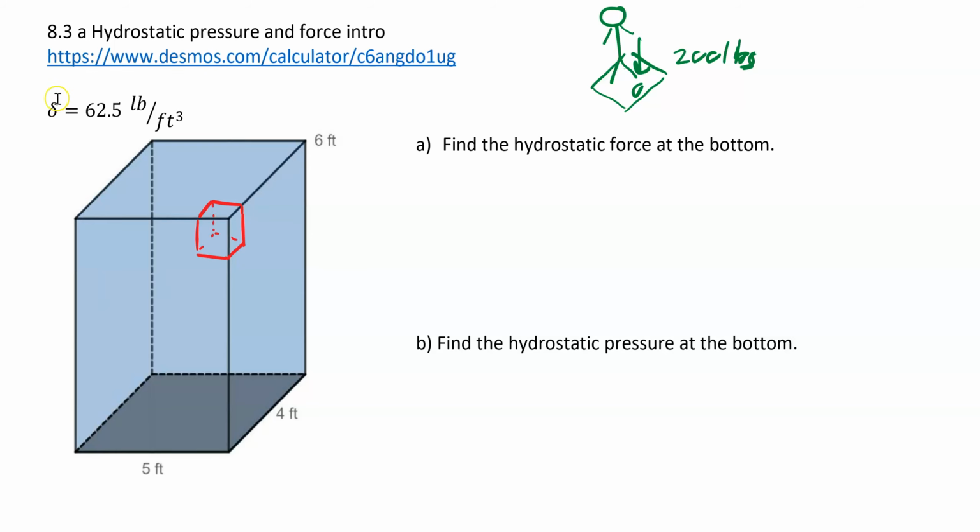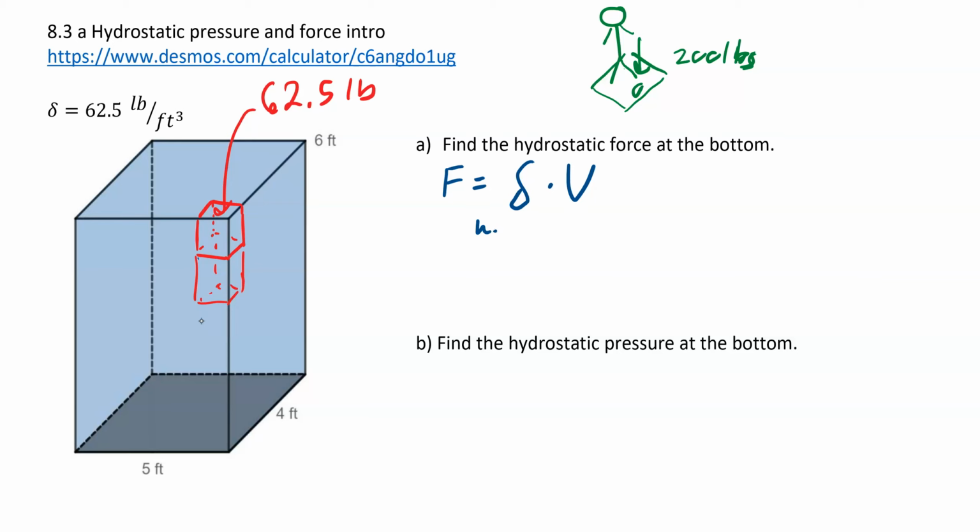So the weight density of water, represented by delta here, is 62.5 pounds per cubic foot. So what it means is that little cube right there weighs 62.5 pounds. So if we want to find the total force, what we need is the total weight of all that water added up. If we just start making more cubes and adding them together, it'll tell us the total weight, which is our force. So what we get here is a force formula that is our delta, which is the weight of a cube, times our volume, which is the number of cubes.